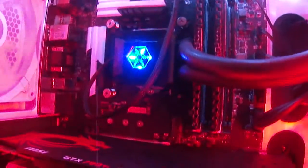But yeah, I also got the MSI Z97S SLI Krait Edition. It's just one of the most popular motherboards for the Z97 socket. The reason being is because it's not super expensive and it gets the job done. And it's white. For me, I'm like, yo, it's not expensive and it matches my theme, so why am I not getting it? So I just grabbed it.